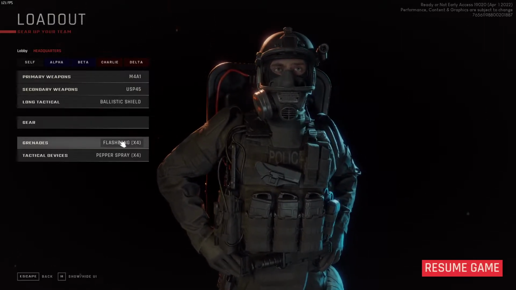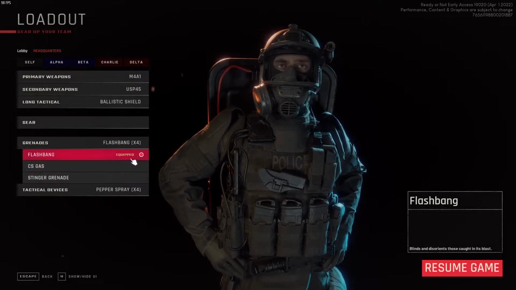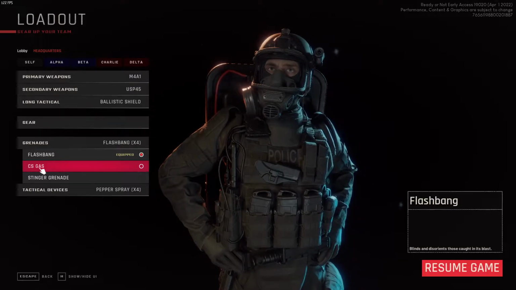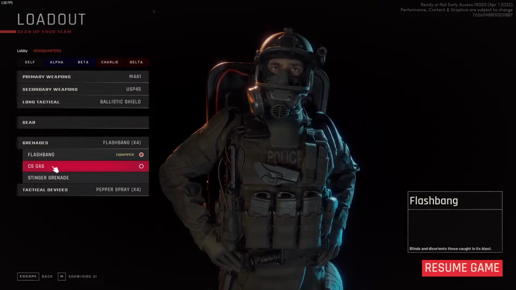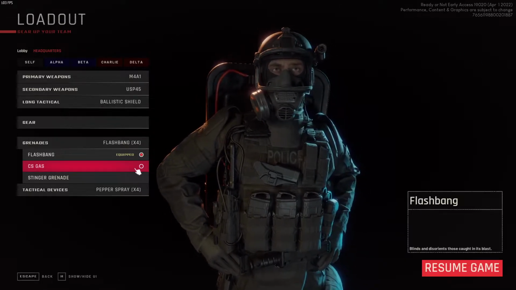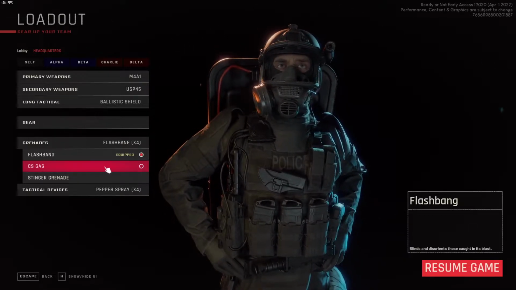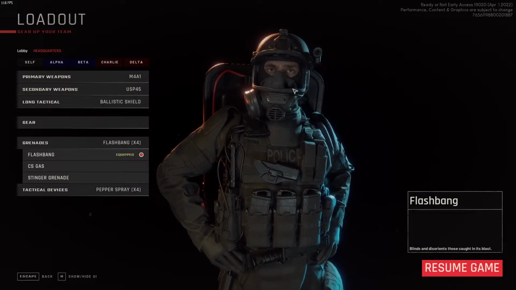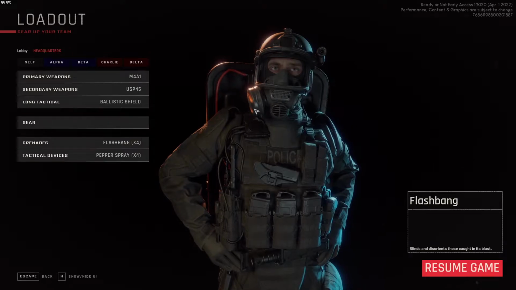Then you see here you have different types of nades that you can choose. You have a flashbang, a CS, and a stinger. Now the CS gas, it's non-lethal. So when you gas a room, it will not kill the suspects that are in that room. But this gas will actually affect you if you are not having a tactical mask or like the gas mask.